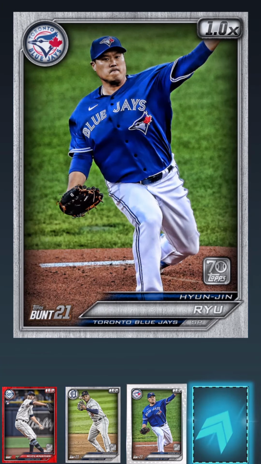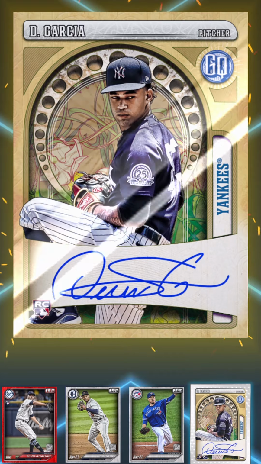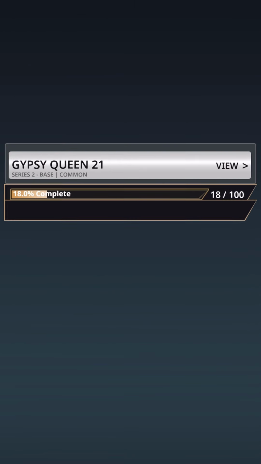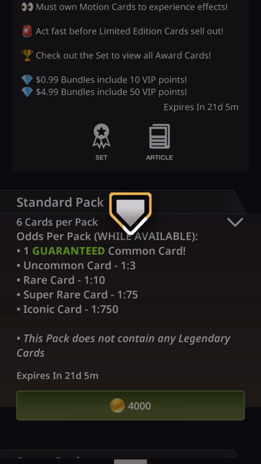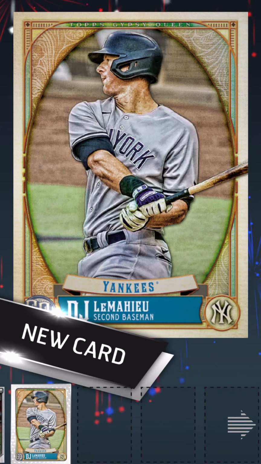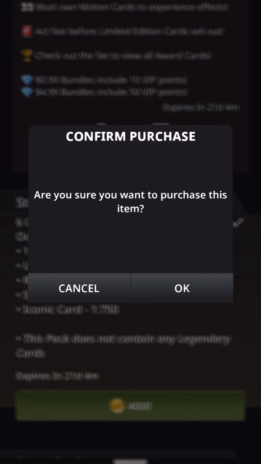Looks like we're going to have another rare coming up. And that's a Garcia, Davey Garcia, I believe his first name is, autograph card in the rare. And so now we have two of 30 of those autograph cards. Feeling pretty good. Feeling pretty good. Would love to see a couple big names come up, big cards. There's a LeMahieu in the common. That'll do it for that pack.